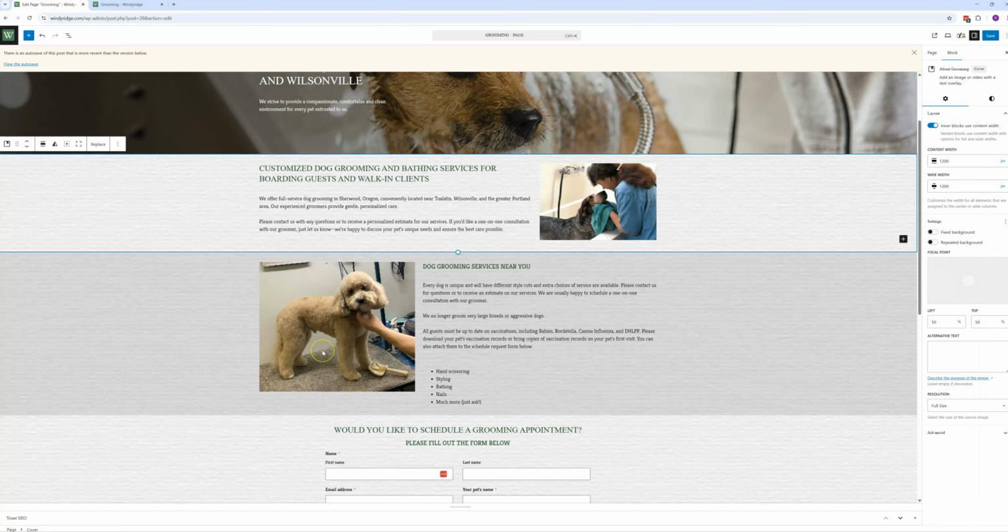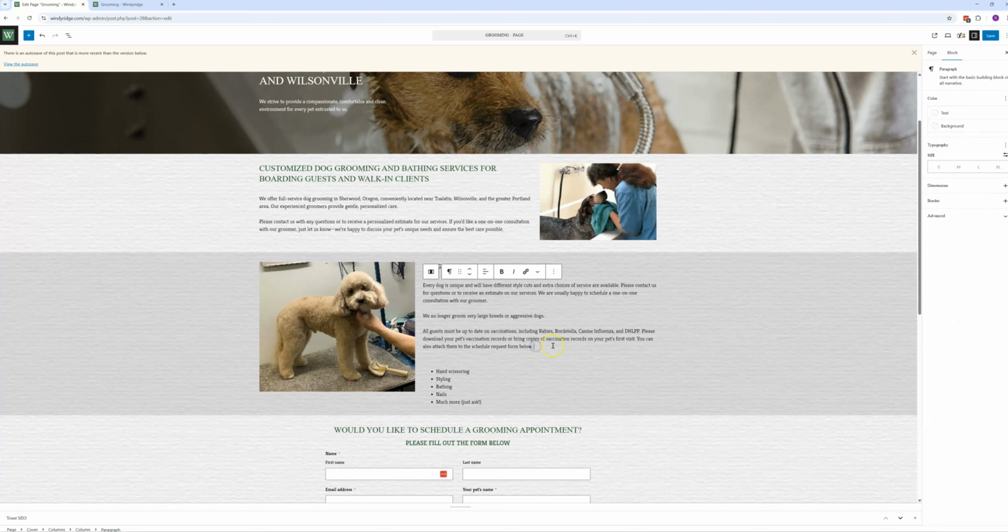If you want to add a link to any of the text that you add on the website, that is simple enough. Let's say we wanted to say, we would just highlight the text that we want to make a link out of. We'd click this little link icon right here, and up comes a field where that's where we can link to.